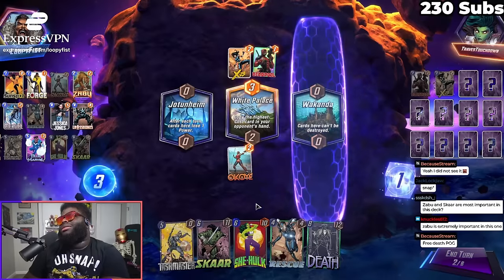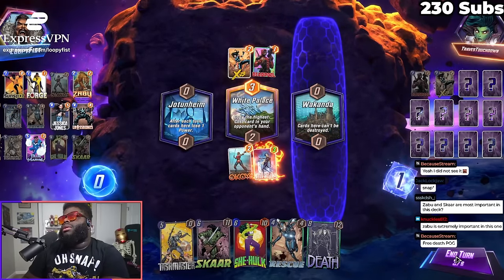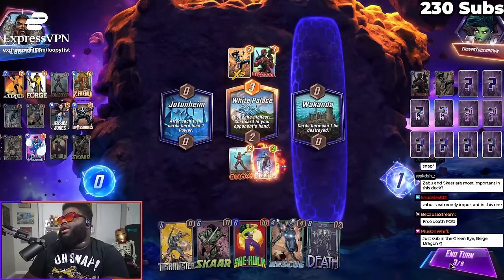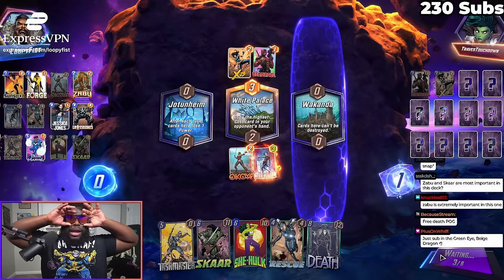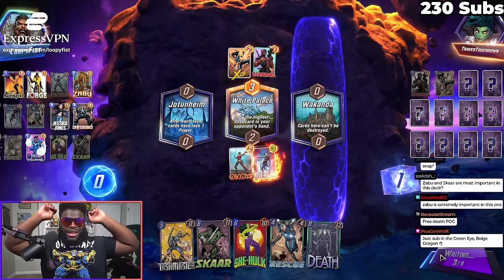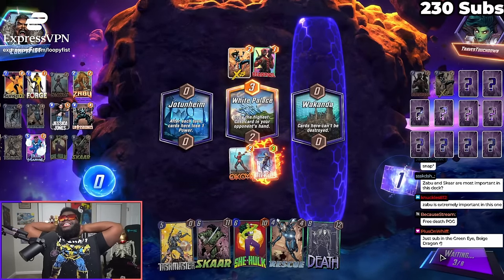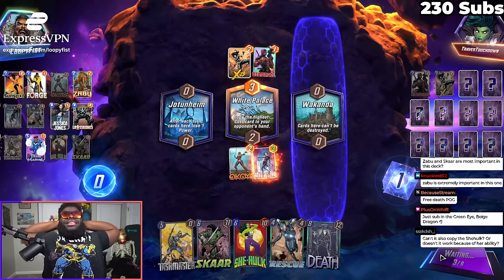Wakanda! What kind of place is this? Should I even magic? I feel like magic is bad. Oh, fuck it. Just sub in the green eye beige dragon. Oh my god. That what it do, Yugi.